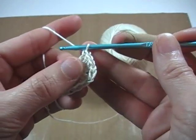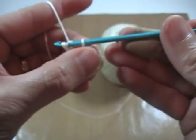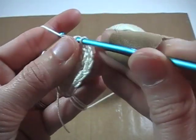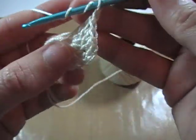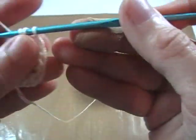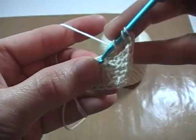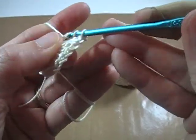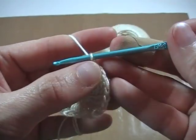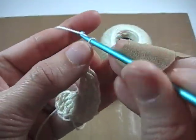Now we're going to do three triple crochets. Yarn over twice, draw through two, come through both those threads — we're tying in that short end as we go. Draw through two, draw through two. Again, yarn over, bring it up, draw through two, draw through two, draw through two. One more time — yarn over twice, bring it through, draw through two, draw through two, draw through two. And remember when we started, we chained three on that other side — we're going to chain three again over here: chain one, chain two, chain three.